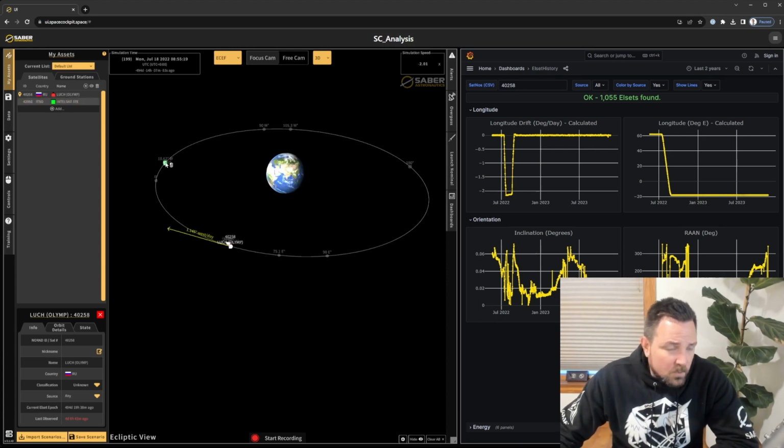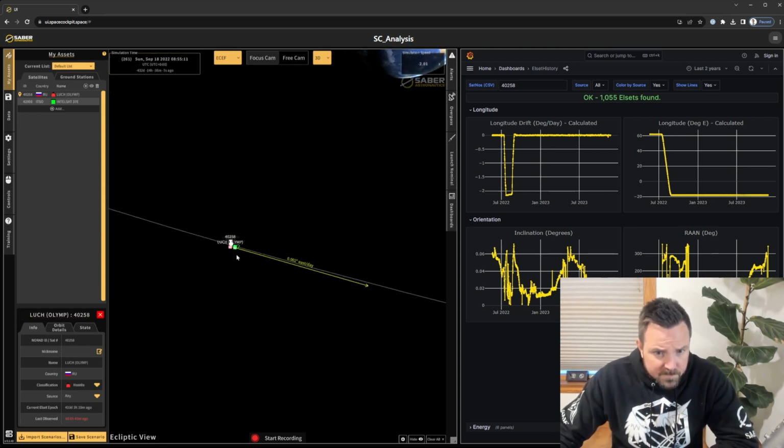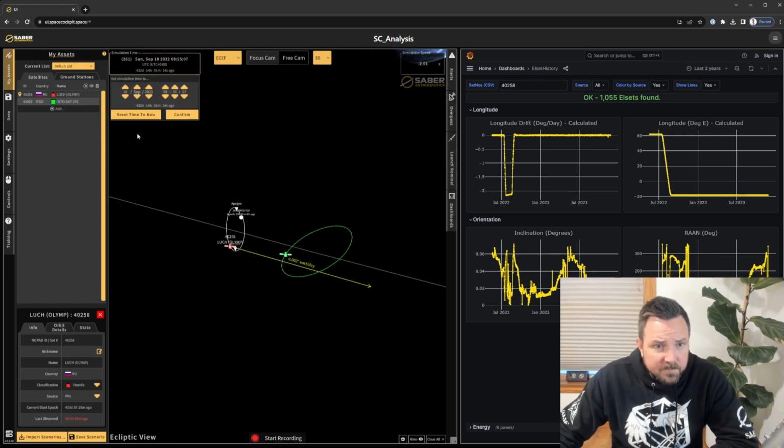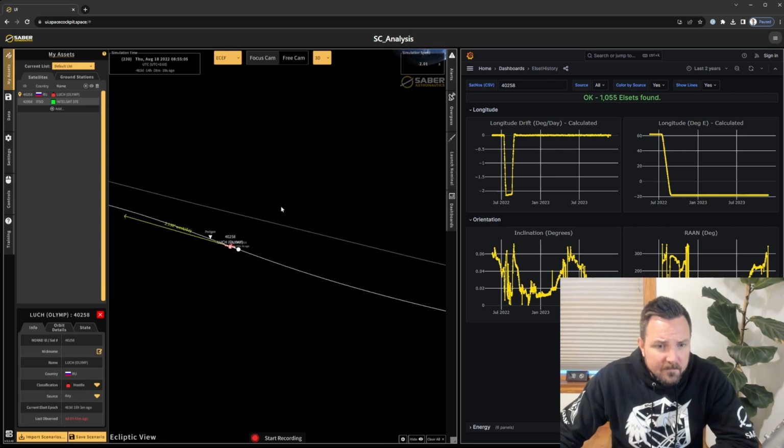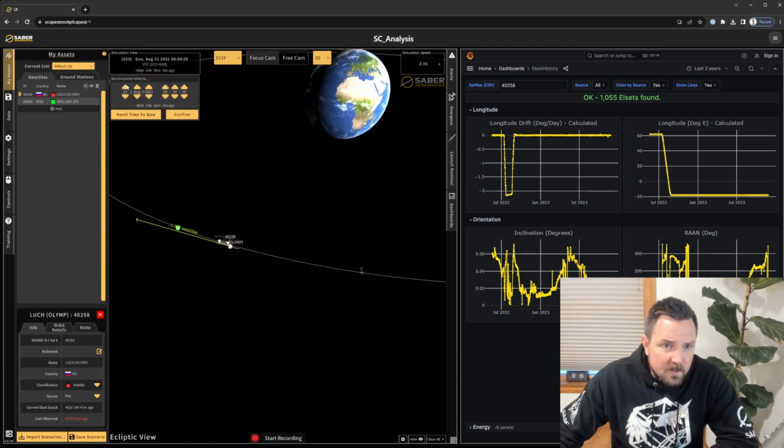You can see he's got quite a long way to go to get there. And it took a number of months to get over there. You see there I just propagated 2 months out. I just jump back a little bit here, about a month. And we can watch the approach. See if I propagate a couple of days at a time, you can see us slowly encroaching on Intelsat 37.